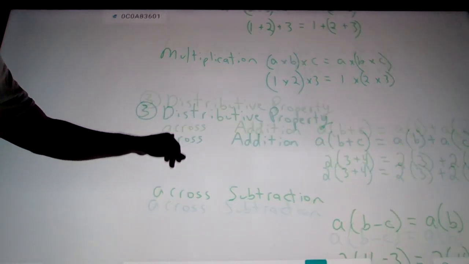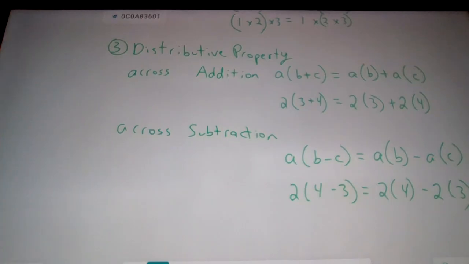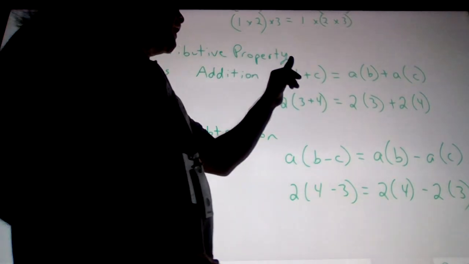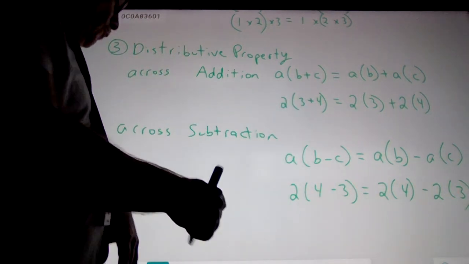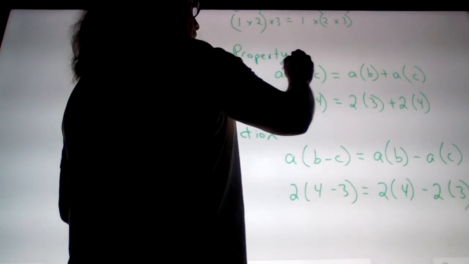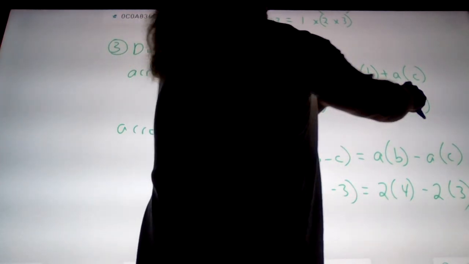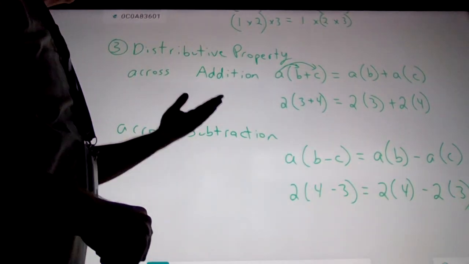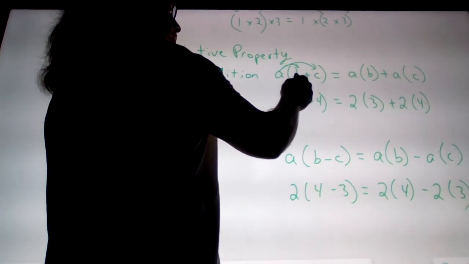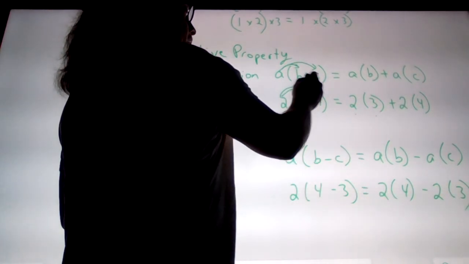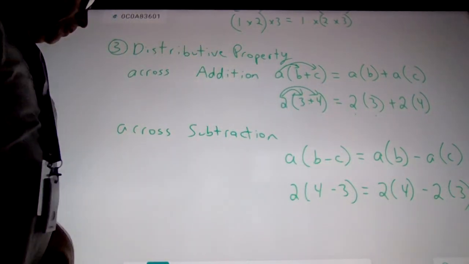Now, the one that you'll be using the most is the distributive property. Distributive property across addition is the same thing as A times the sum of B plus C equals, what you're doing, you're basically distributing the A across the C and the B, okay? So A times B, and then A times C, plus. So what that means is 2 times (3 plus 4), you're distributing the 2 times the 3, which is right there. You're distributing the 2 times the 4, which is right there. And we're adding those. Okay?